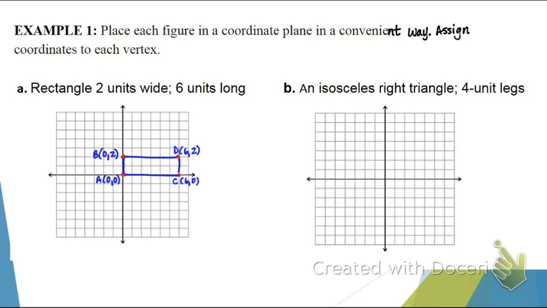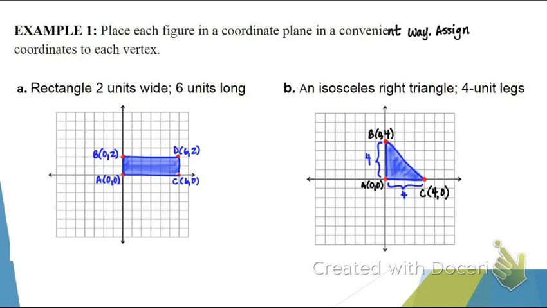A better thing to do in a problem like this is actually to make the legs vertical and horizontal lines. It's a lot easier to measure that the legs are going to be a length of 4 if they're horizontal and vertical, rather than if you had made the legs on the diagonal. Since we don't really care what the diagonal is, we'll find the legs first. That'll make it easy to find the coordinates, and then we'll label all the coordinates for A, B, and C. And then we'll have our isosceles right triangle.